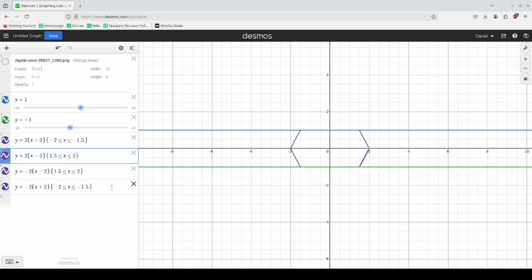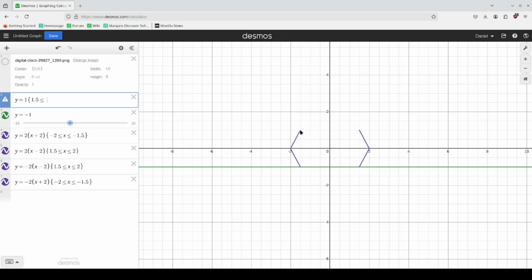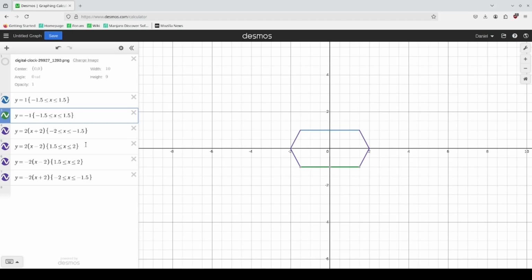And what these inequalities have given us is that the piece in between is what we want to keep for the horizontal lines. And so that would be -1.5, since that's where this point ends, and it will end at +1.5, since that's where this line starts. And you can see there we have a basic LED strip using just the straight lines.